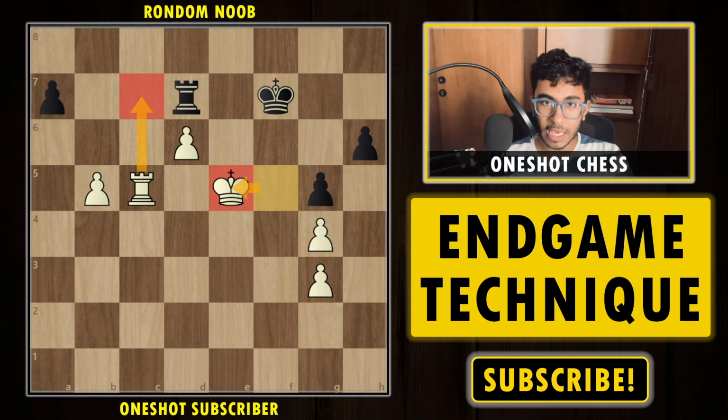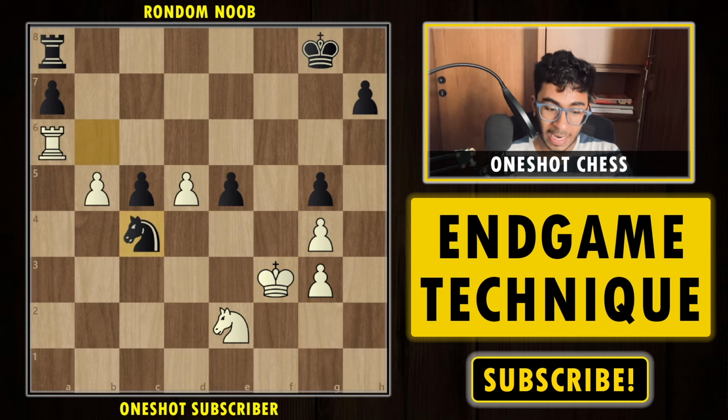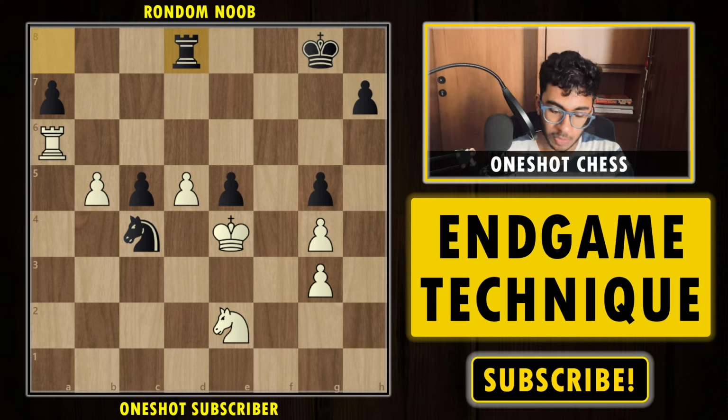So this was the second diagram. Once again, a very instructive one. We learned that we can even sacrifice material in order to gain the activity of our king or the other pieces. So now let's move on to the third diagram.